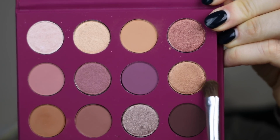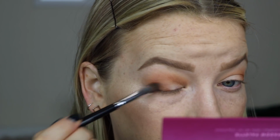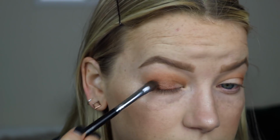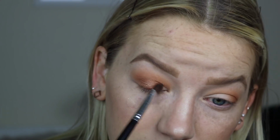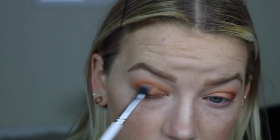So now I'm gonna take this bronzy shade right here called Fool's Rush, and I'm just going to sweep this across the lid. I'm gonna take a little bit more of the shade we used in the crease and just blend out the shade we put on the lid just with that shade into the crease. So there's just a smooth, even transition with the two.